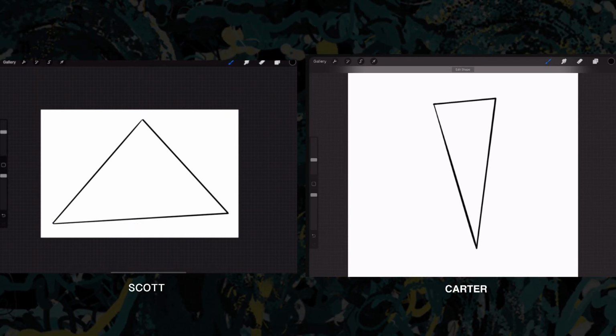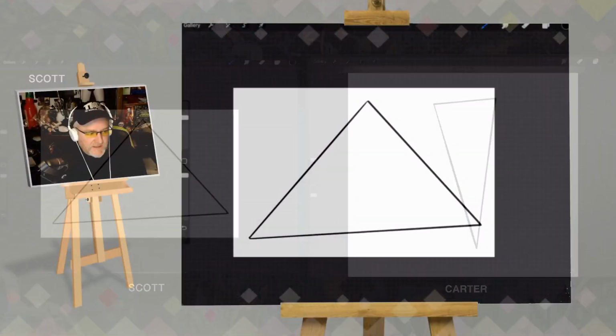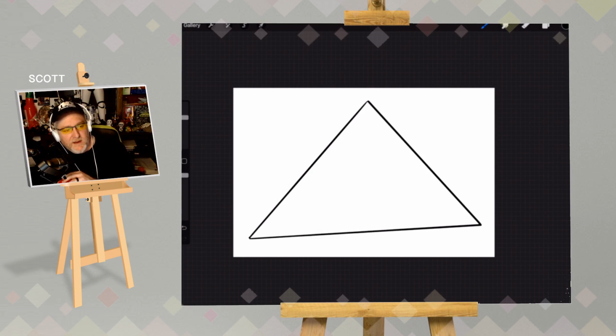Everyone, here's what we want you to do. Take the triangle you've drawn and use your imagination and think of what it reminds you of. What is something that's shaped like that, that you can make something cool out of? It doesn't matter what it is. There are no rules. It can be a favorite character of yours. It could be a fish you own or a fish you might have in a fish tank, or it could be anything. The obvious one for mine is you could make a mountain out of that, or a rooftop. I actually have another idea, which I'll do in a second. But the only rule is there are no rules.